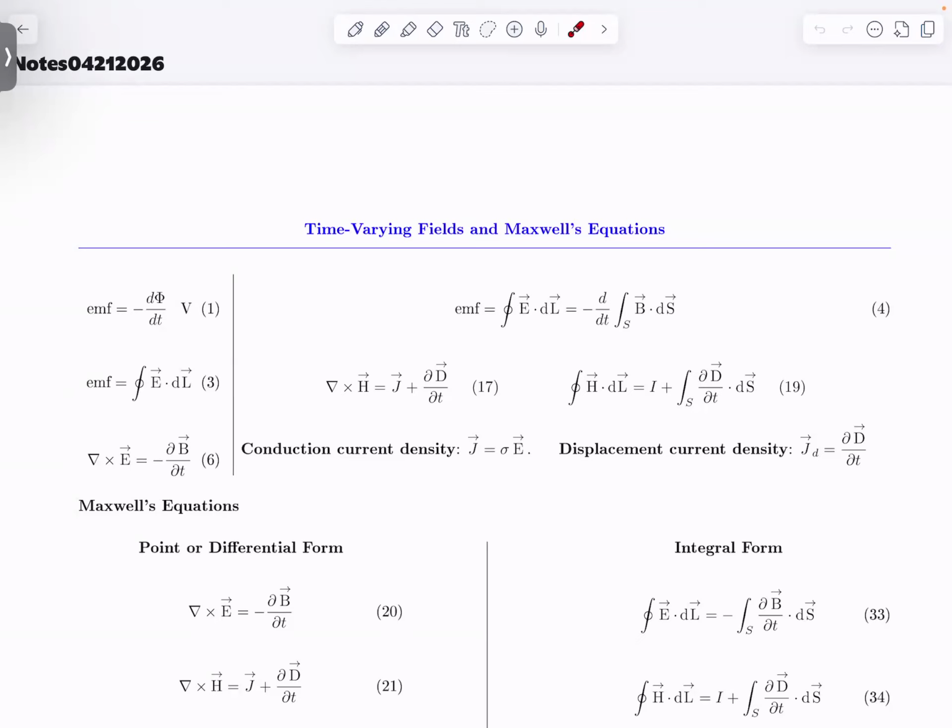So including today, we have only 3 classes left. And in these 3 classes, we're going to extend the concept of electromagnetic fields to other media. We talked about electric and magnetic fields in free space, both static and time varying fields. And in the rest of the course, we are going to talk about electromagnetic waves in other media.